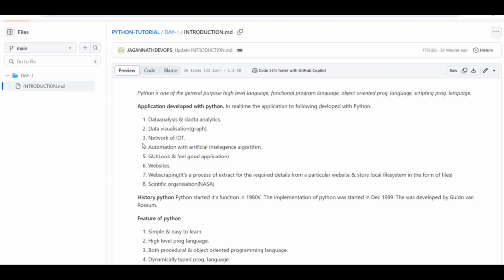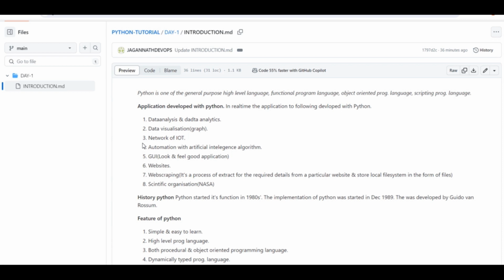Now the history of Python. No one will ask all these things in real time, I'm just telling you so that you can hear them. No need to remember them. In real time, no one will ask what the history of Python is.